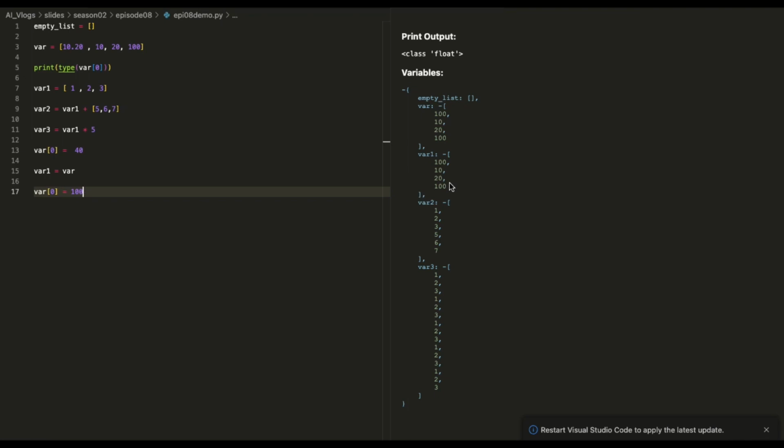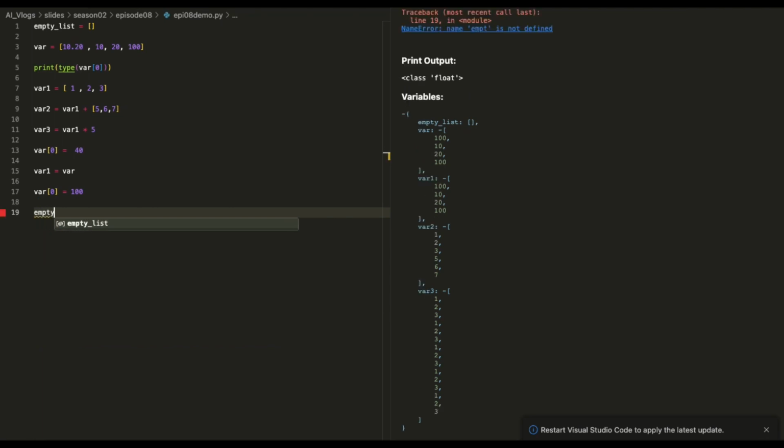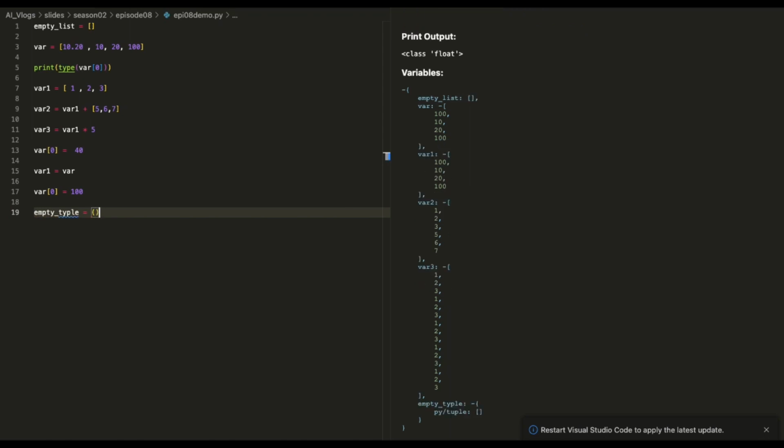Now let's jump into tuples. An empty tuple you can create in this fashion. Here you can see a tuple got created which is an empty tuple.